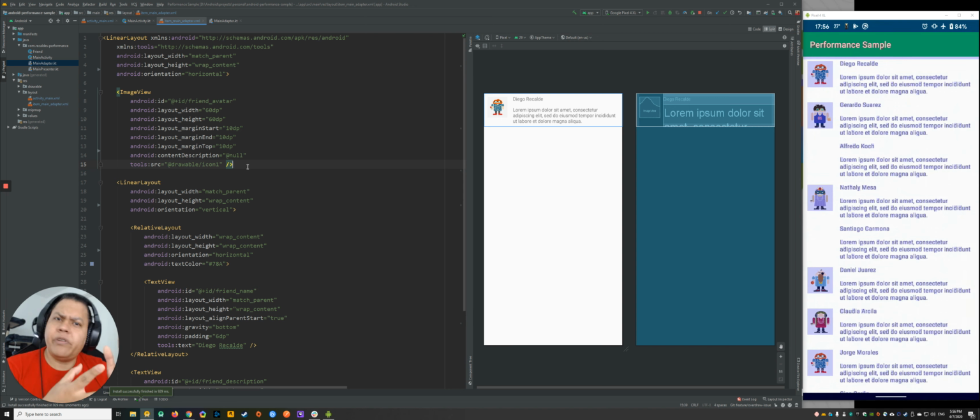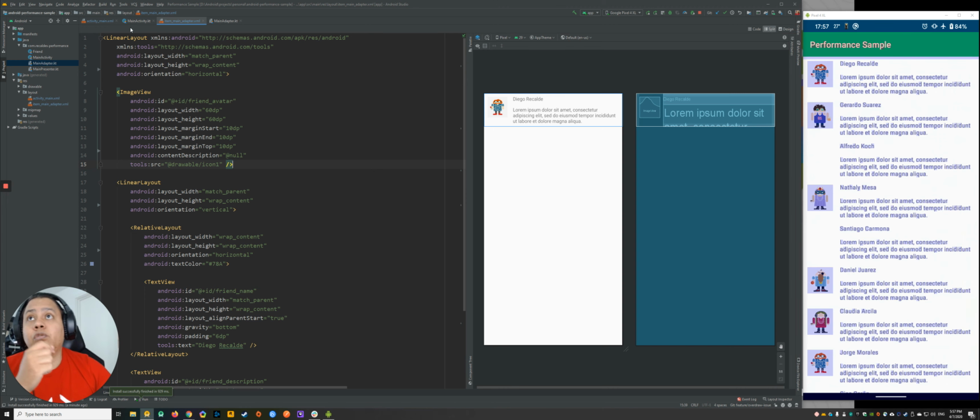We have removed every background that it has, but it's still showing me some overdraw at the top of the screen. Why is that? Well, if you didn't know, the activities normally are created based on the theme of your app, and this theme normally has a primary color, a secondary color, and a tertiary one that you put on the default theme. And by default, every activity takes this unless you tell it not to.